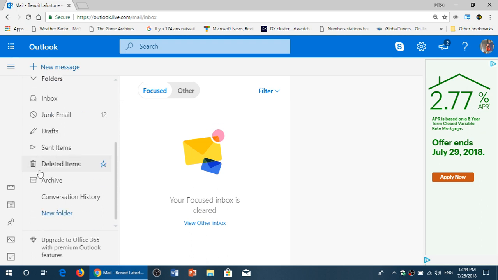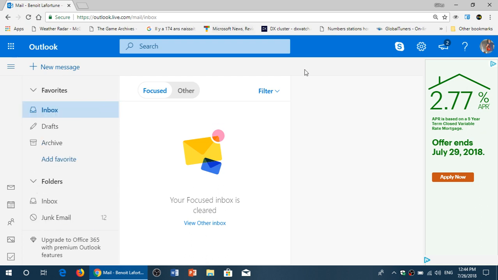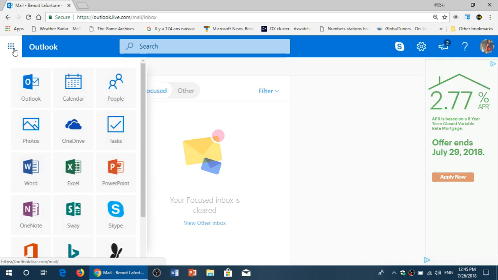It's, of course, a nice redesign. It's simple. The search is pretty cool, pretty fast. You have the focused inbox and the other inbox to see what's important or not. On the upper left corner, you've got a little grid square, which is all the different apps that you have access to through the online experience.